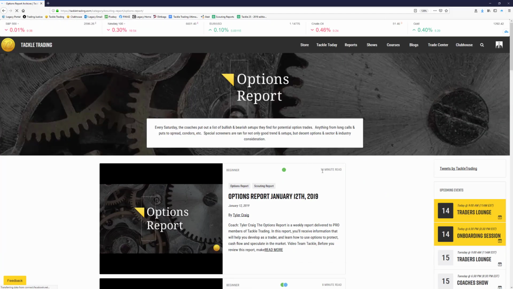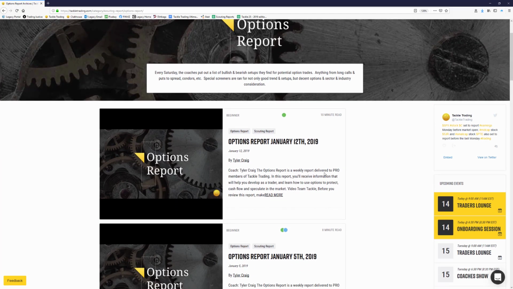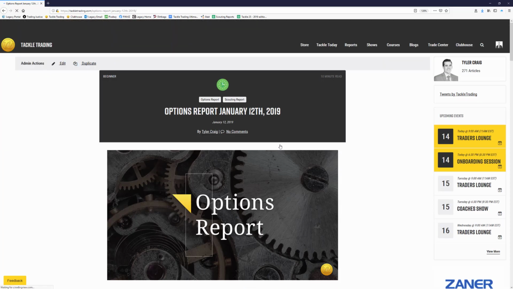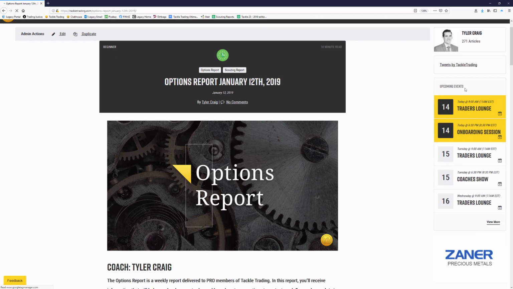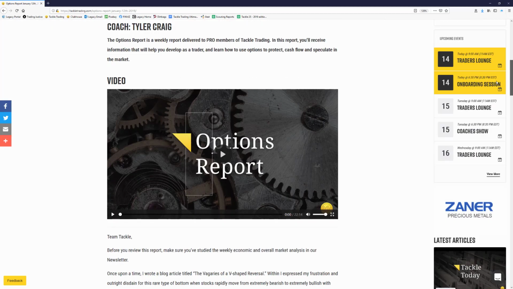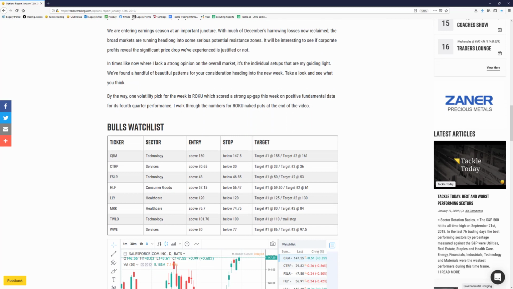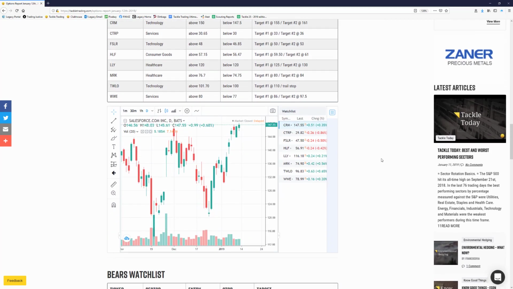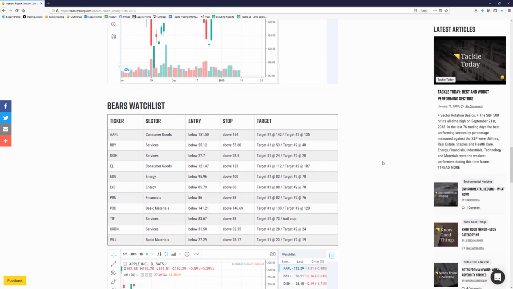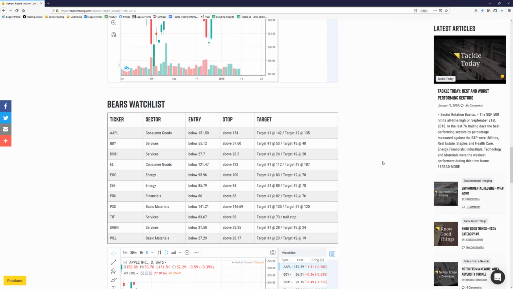And in Module 3, we took an example from December 1st so that we could show a trade that came through fruition. But in terms of the options report, let's go ahead and look at the options report from this week, and let's find a stock that we like the technicals behind it. Now, as you can see on the bullish side, I got 8 different trades that are all potential trades. On the bear side, scrolling down here, I got 12 trades that are potential bear trades.